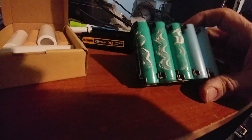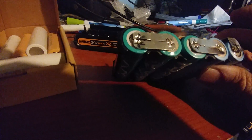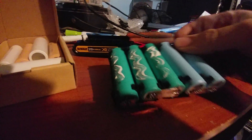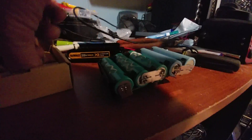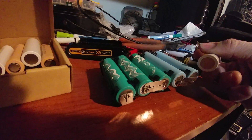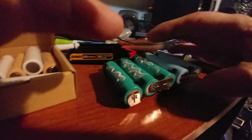I didn't even have to bend these back. But then on this side you can see where I kind of trashed these right there — I didn't trash them, but they're not as nice as these. You can see. So make sure you always have your positives and negatives lined up exactly how you want to do it. On 18650s, you can see that's the positive and that's the negative.